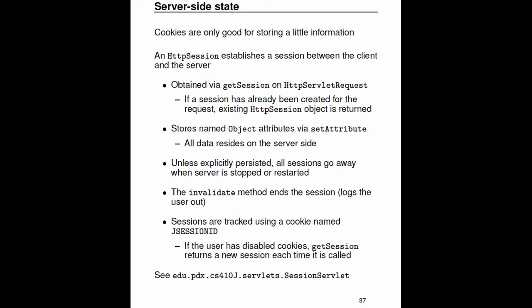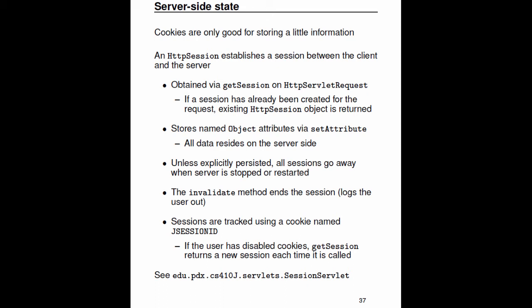Okay, so cookies are designed to only store a little bit of information. The protocol has a maximum size of a cookie, and it's pretty small, all things considered. So you can't store all the information you'd ever want to store about a user in a cookie. Actually, this is probably desirable. You don't want too much information about your user or about your application to be stored on the user's local machine.